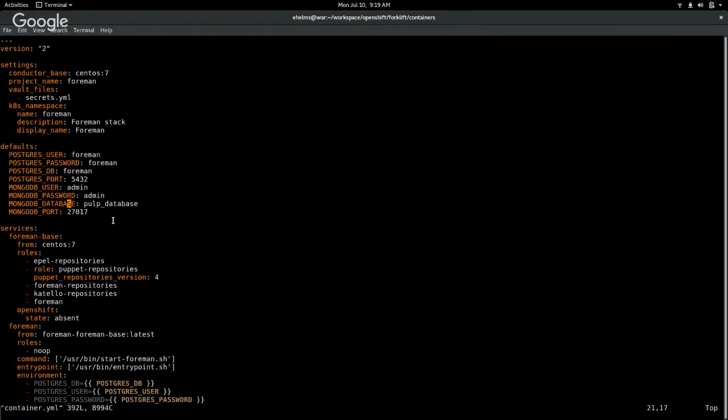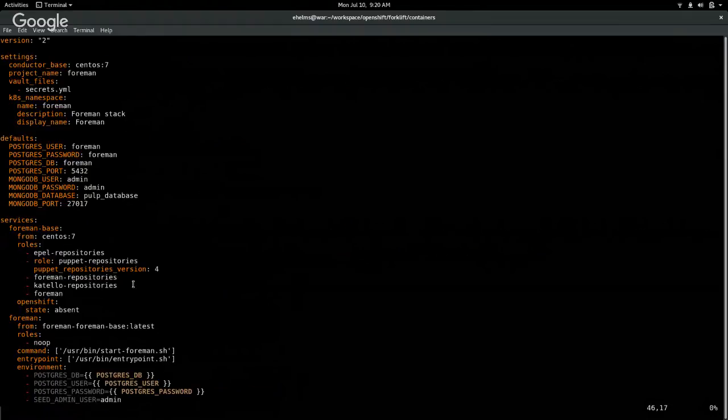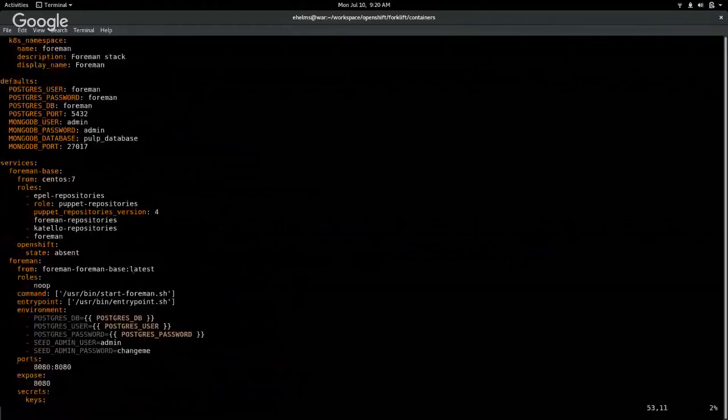So this default section allows us to define key values, essentially variables, and define the values for them. And they're just defaults, so what I could do is specify a variable file that includes one or more of these and customizes that value, and then that will be used in the service definitions below. And what that allows is us to have a basic set of defaults, but it also would allow, say, a user who wants to deploy this locally could come in and say, you know, I don't want this basic Postgres password that's very obvious. I want to provide my own set of key values and customize these values and have them included as part of the customization when I get deployed for security purposes or just, you know, their own rules, requirements that they may or may not have.